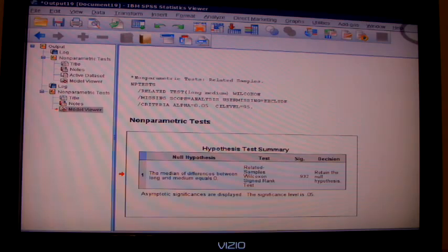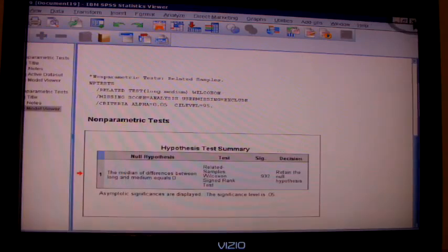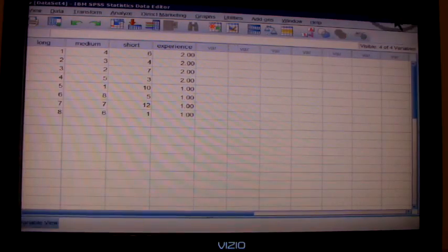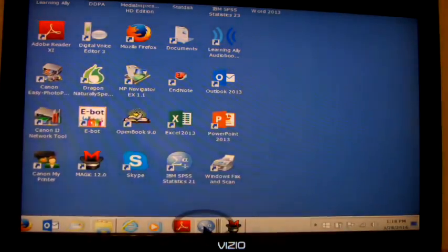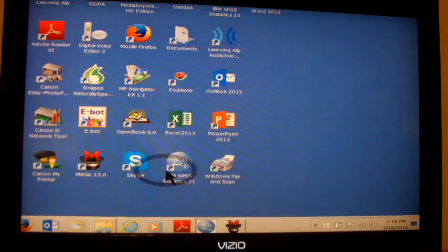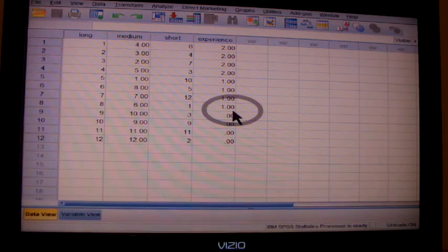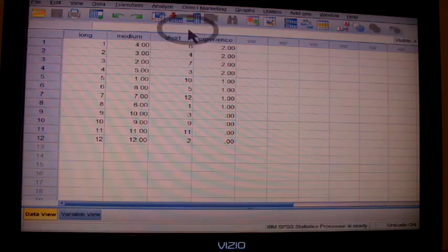The next we have the Kruskal-Wallis H test, and the data we're using here is the same data again, but we're adding more to it. Notice on page 109, so let me get out of this. I have that saved from earlier, so I don't have to enter it now. Let me see. There it is. And notice there's a new one for experience. The 0 is equal to no experience. So we have this data set.